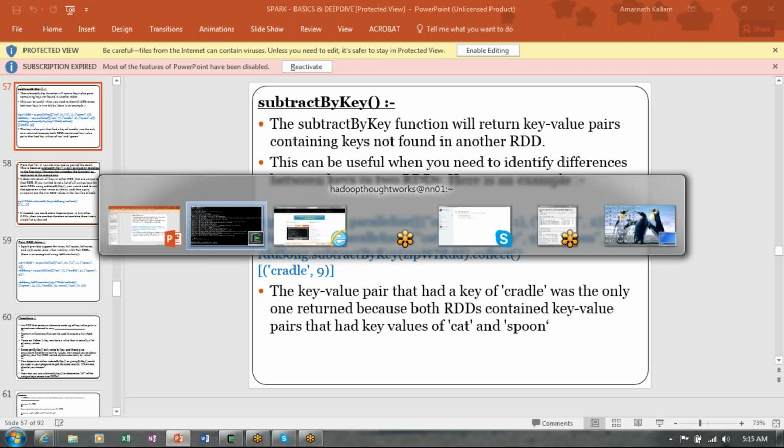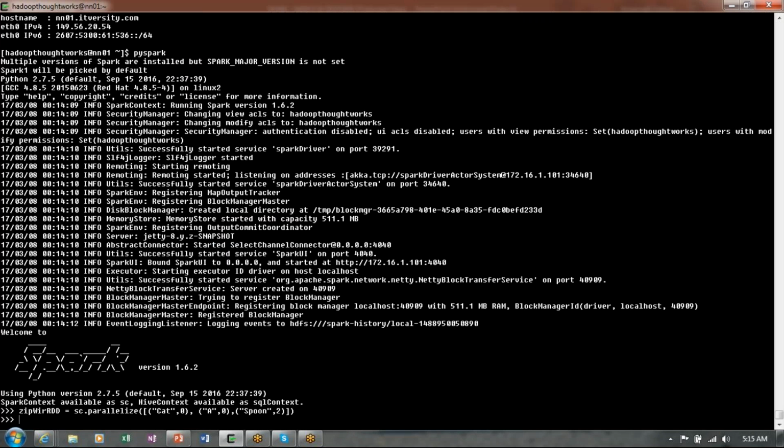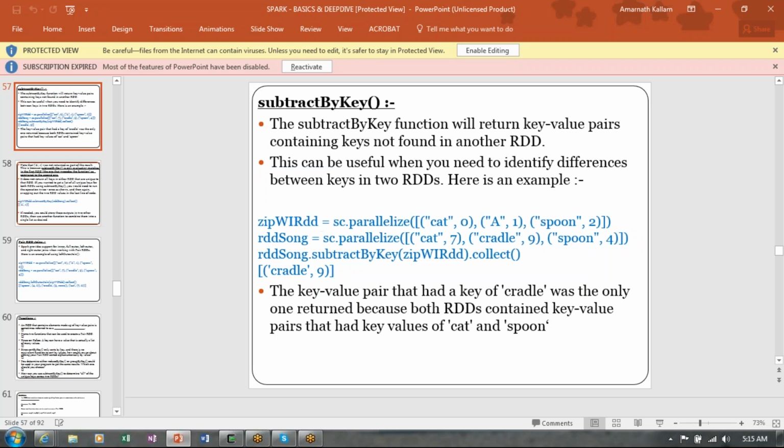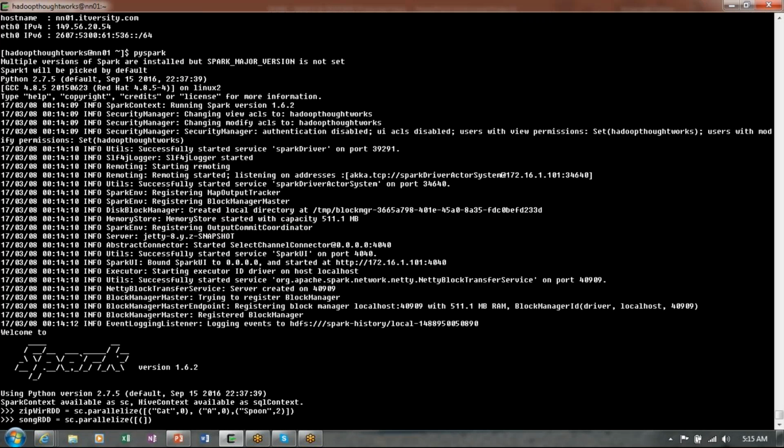And for the second one, I have the song RDD, using parallelize. The only reason I don't copy paste is I want you to be familiar with this as much as possible. You know why I'm using round brackets first, and then square brackets inside, and then representing a data set with that, right? So cat 7, cradle 9, spoon 4.